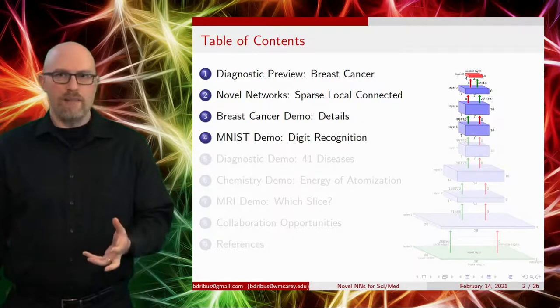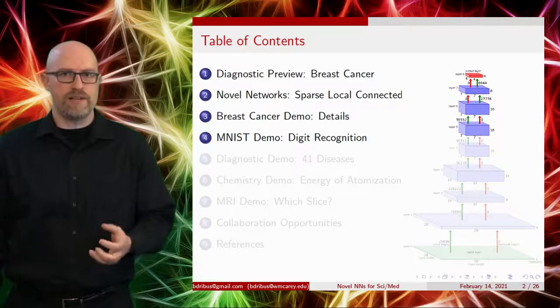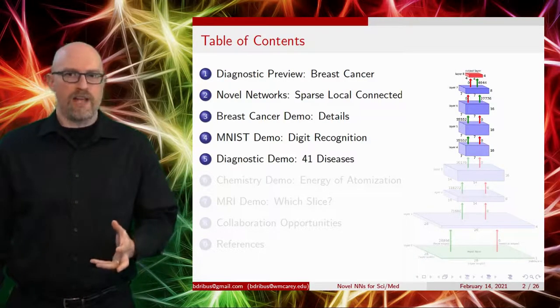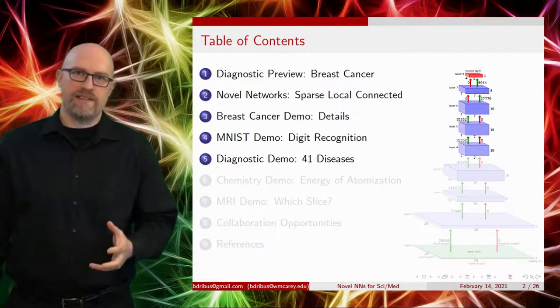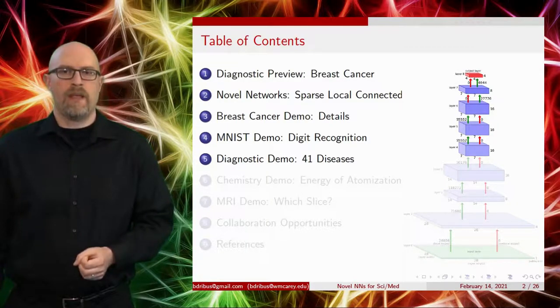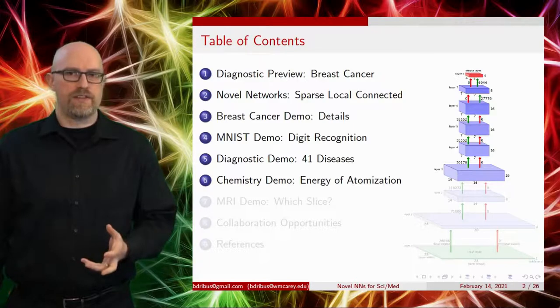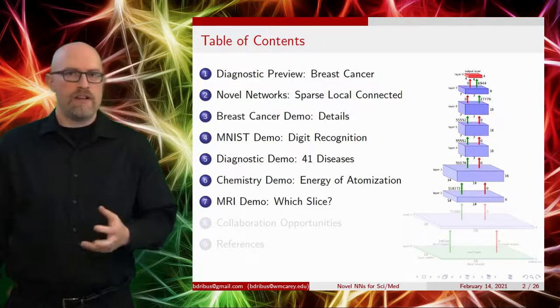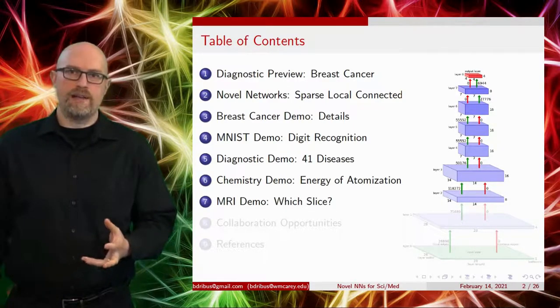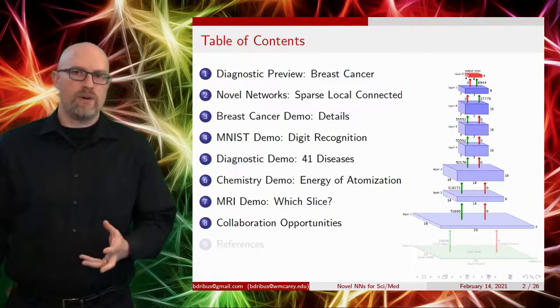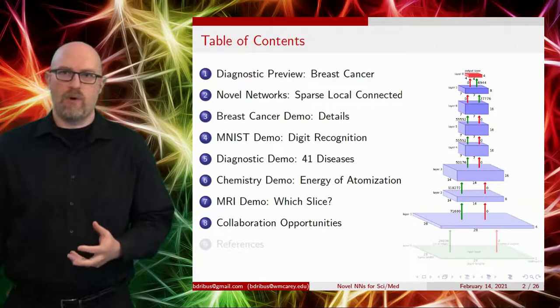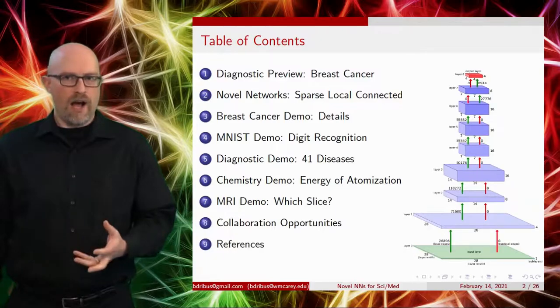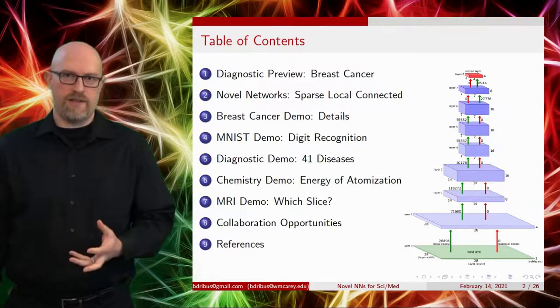Video 4 will examine a classic image classification problem involving handwritten digits. Video 5 will demonstrate general network-based disease diagnosis. Video 6 will tackle a physical chemistry problem. Video 7 will involve MRI data. Video 8 will explain my collaboration interests more thoroughly. And video 9 will discuss the references for these videos.